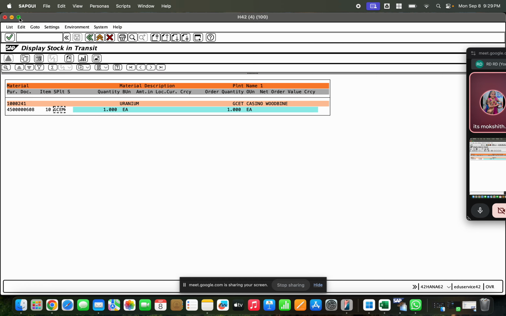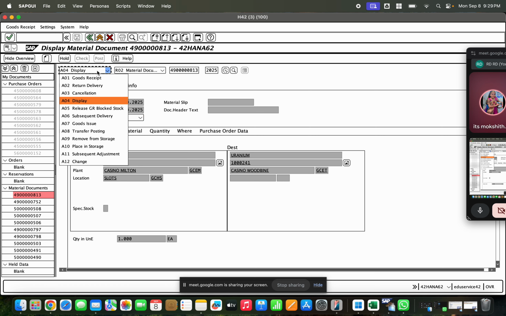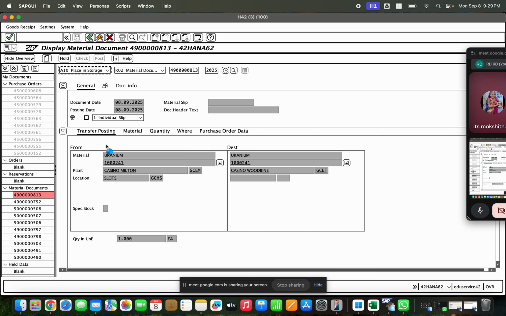So now what you can do is the goods receipt, right?